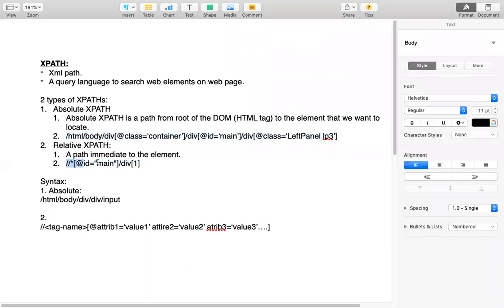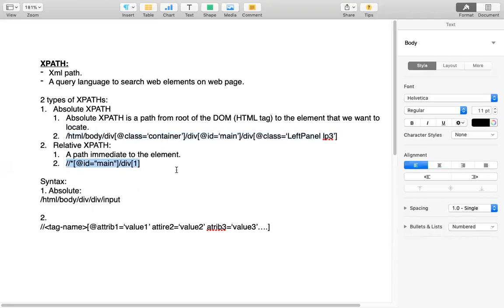Why? Because here you can see this element is actually dependent on only one element. But here this div is dependent on this body, and then the html. So there is so much dependency in the absolute XPath, whereas relative XPath doesn't have that much dependency.